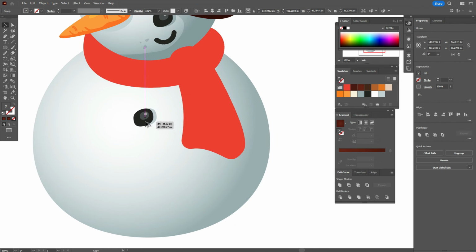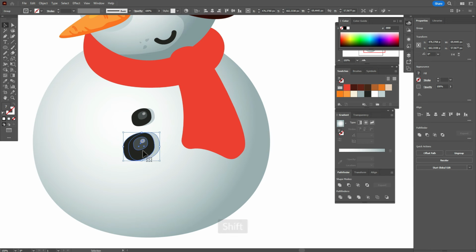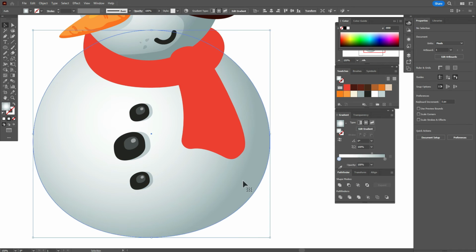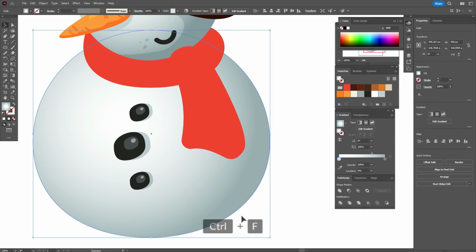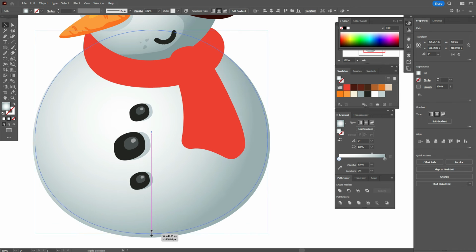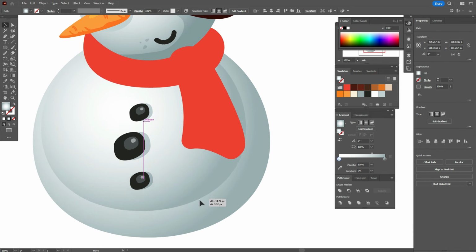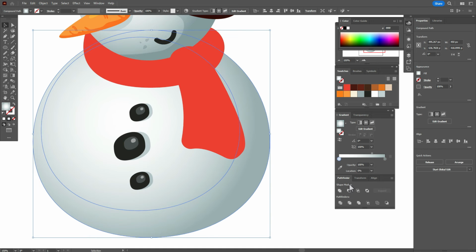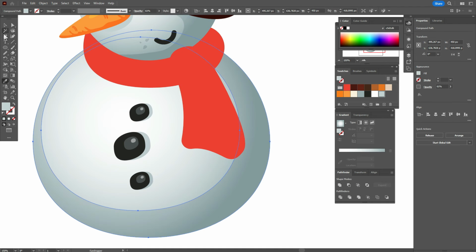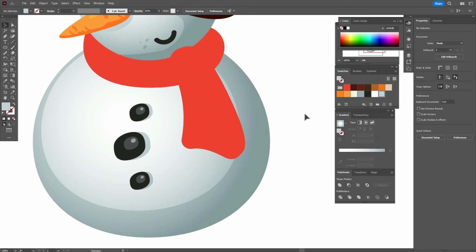Now select that eye and make a copy, move the copy down. Make one more copy, make this a little bigger, and one more copy and move here. Okay, now copy and paste that big ellipse twice. Make one of the copies smaller, like that, and move here. Select both shapes, Pathfinder minus front, and take the color of the shadow.